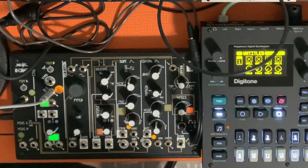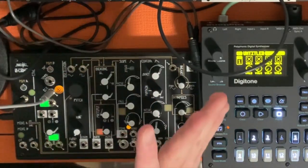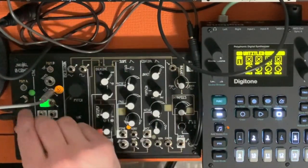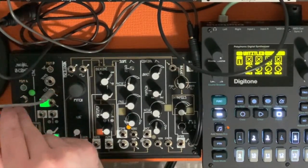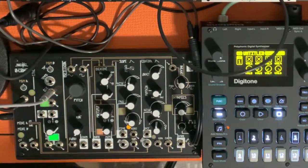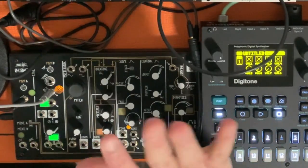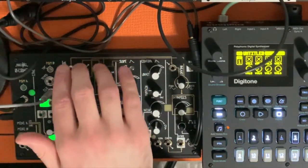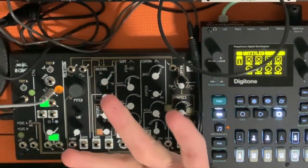Today we're exploring the Make Noise Zero Coast. It's a semi-modular synthesizer with pre-normaled connections, meaning that you don't have to connect any cables besides an output and potentially a MIDI input for MIDI keyboard or notes. It is monophonic, so that means it offers one note at a time. There are two main oscillators, with additional oscillators as well when you get into self-patching.